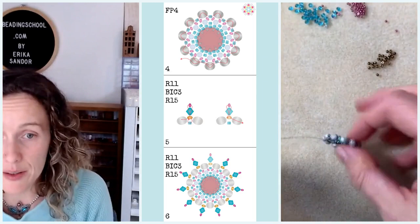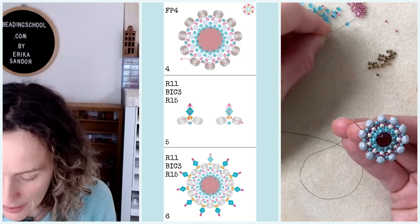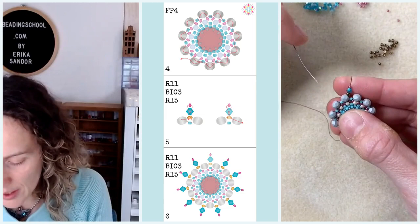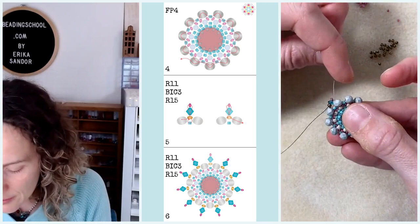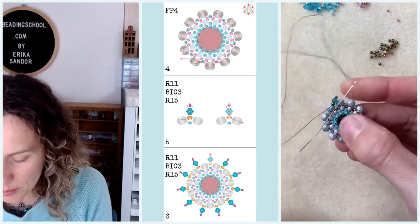So, you are exiting a fire polished bead, and then you pick up a round 11, a bicone, and a round 15. It's easier to imagine how it will look if you let the beads fall where they are supposed to go, and then you bead back through the bicone and through the round 11. This is how it looks at the moment. Then you need to bead through the delica in the opposite direction, so towards the fire polished bead that you are exiting.